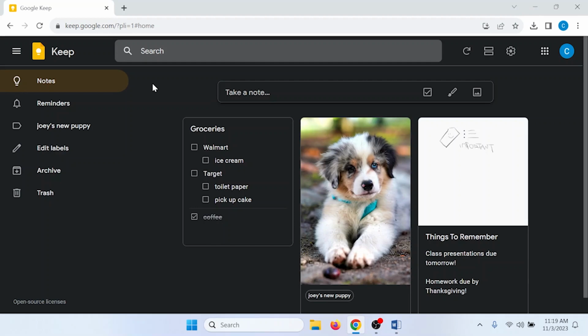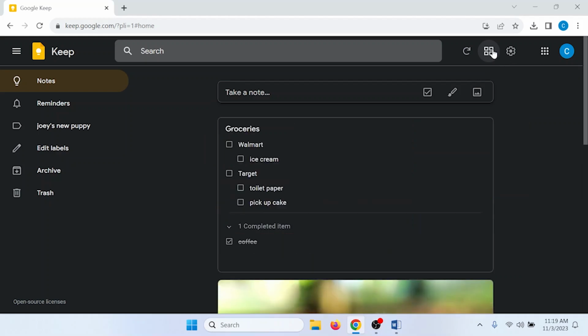At the top of the page, you're going to see a search bar that you can use once you've started creating notes. This will let you search by any terms that you may have added in case you need to narrow down which note you're looking for. You're going to see a refresh button over to the right. Next to that is going to be a view option button, which gives you list view or grid view.